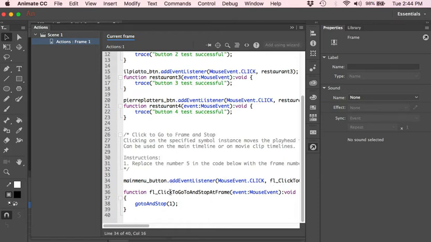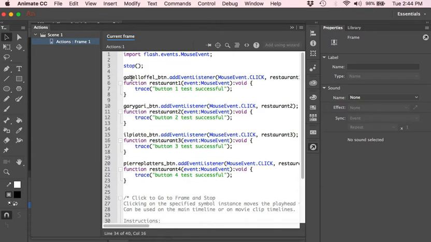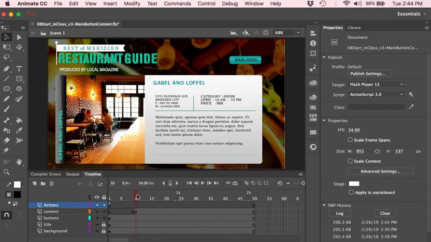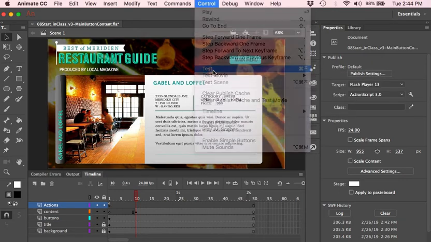I could rename the function, but I'm going to go ahead and leave it. So when I click on that, it will go to 1. Now, when I click on this button, though, I want it to go to frame 10, where that content is. So let me change that to 10. Let me click off of my actions. What you see here is my frame 10. It could be any of these numbers, actually, but I'm going to leave it at 10 for now, and hopefully this will work. And let's do control test.